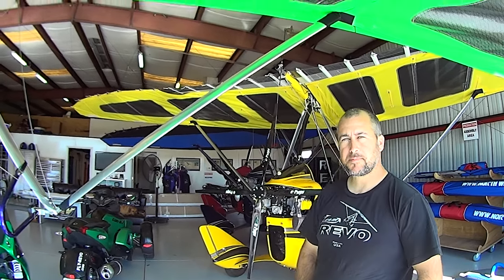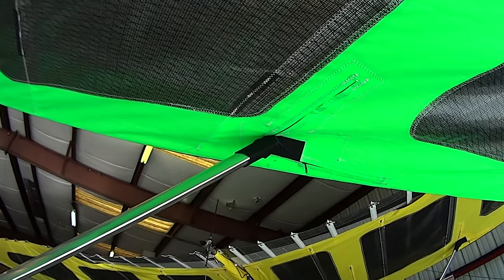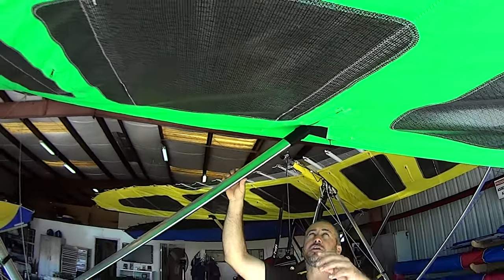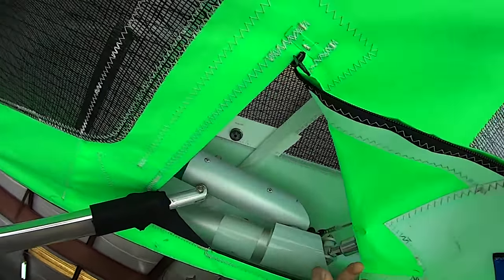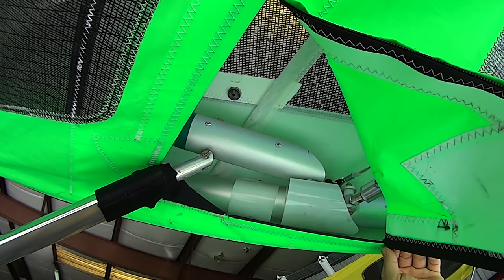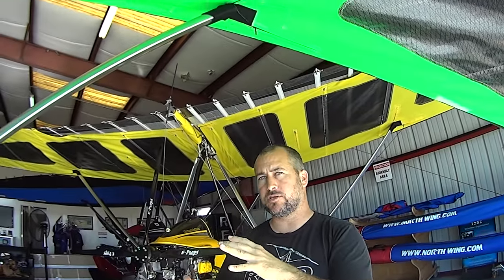When those billows go they act like really large barn-door ailerons and you get a lot of roll with this machine. With a strutted wing, the strut comes from the control bar and goes out — explain why it's important to attach it at the exact spot and angle on the leading edge tube. Most wings have the wing strut or cables attached to the cross tube, but attaching to the leading edge allows us to shorten the wing strut length, and the shorter you can make the strut on a strutted wing, the better.